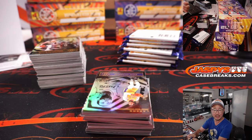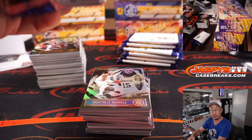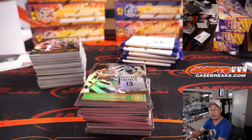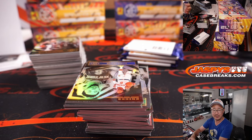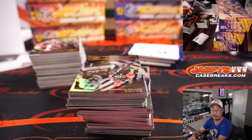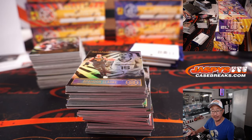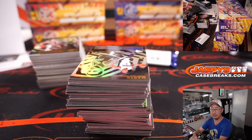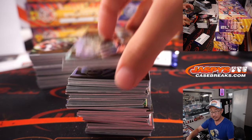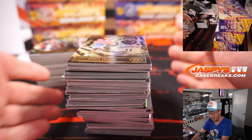Speaking of win totals, the Caesars Sportsbook have put out their win totals. The Celtics are the consensus betting favorites to win the title, having the highest projected win total for the season at 54.5. The Suns are right behind them, 53.5. So on and so forth. What's the win total for the Lakers? 44.5, about middle of the pack. The lowest win total is shared by the Pacers, Rockets, and Spurs. They're at 24.5.